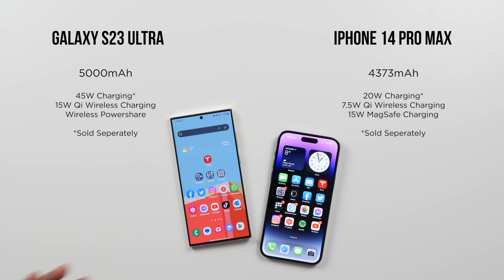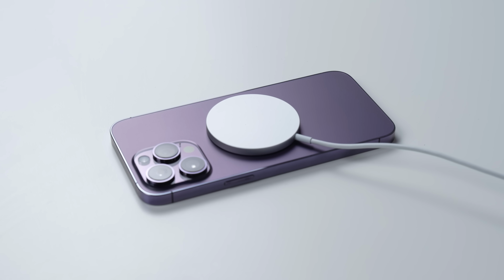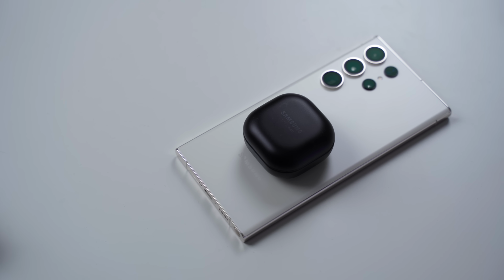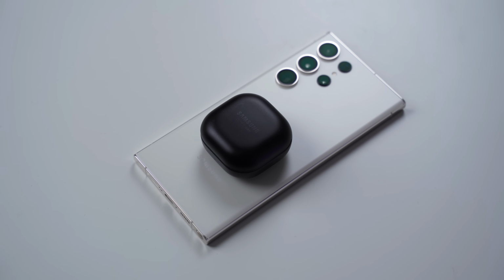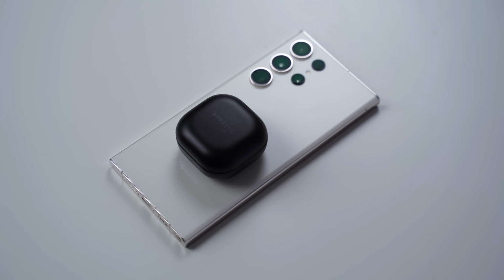For wireless charging, the S23 Ultra does have support for up to 15 watts of Qi wireless charging. The iPhone 14 Pro Max can charge at 15 watts, but only with MagSafe. MagSafe is really cool and it just snaps on, but it is proprietary. The S23 Ultra also supports wireless power share, so you can share the power from the S23 Ultra to another device, even the iPhone 14 Pro Max. It's something that I very rarely use, but it can be useful if you're out and about and you just want to top up your earbuds or something.